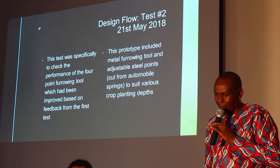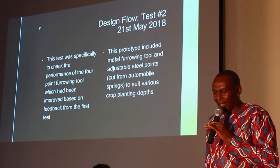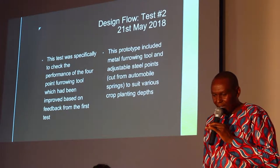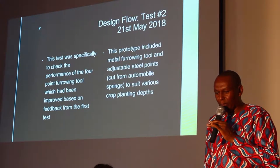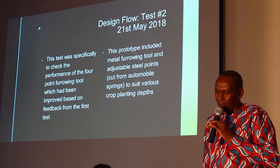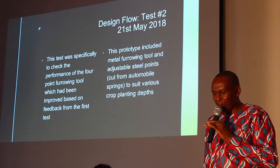So we went back after getting the feedback from the first test, and then we developed the second prototype. And this was specifically to check the performance of the 4-point furrowing tool, which had been improved based on the feedback from the first. So we introduced the adjustable points made out of automobile springs.